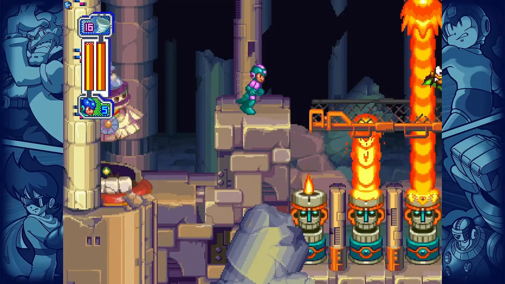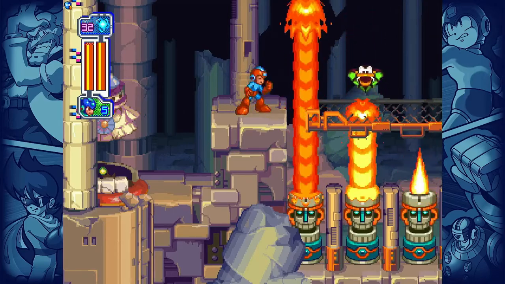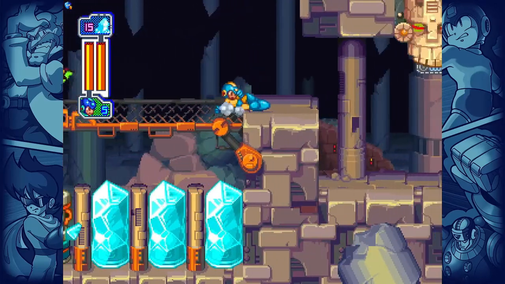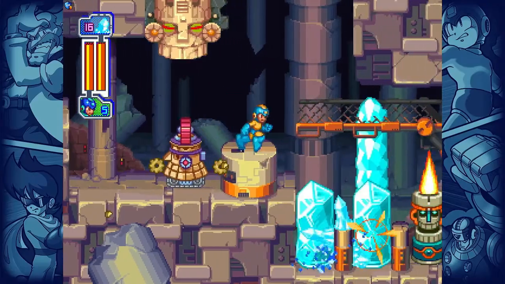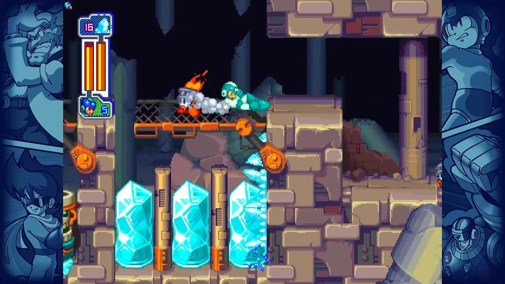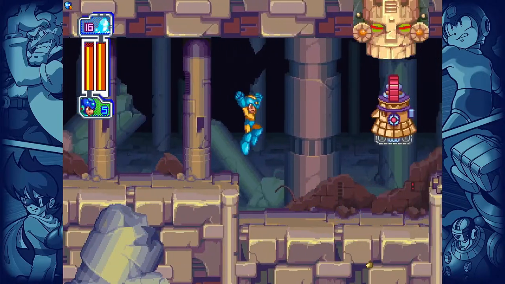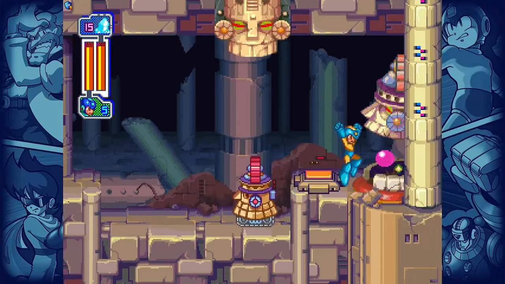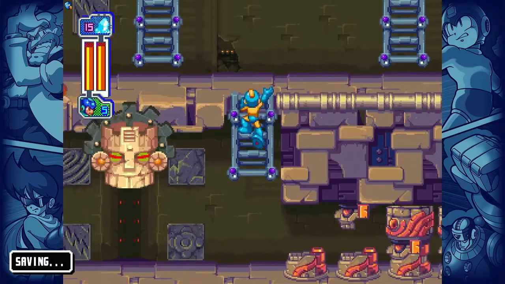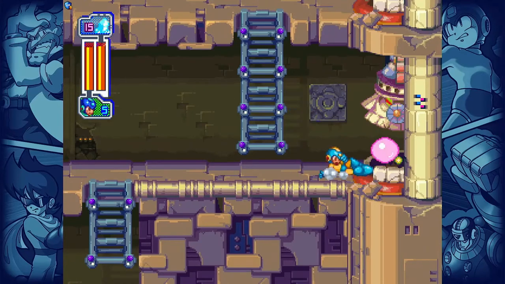You can do this in any order as well. I just chose this order. Alright, we'll definitely need the ice to freeze all this. Go. Nice. Killing enemies on the way as well. There we go. And then we're gonna go here. I'm gonna go this way next.